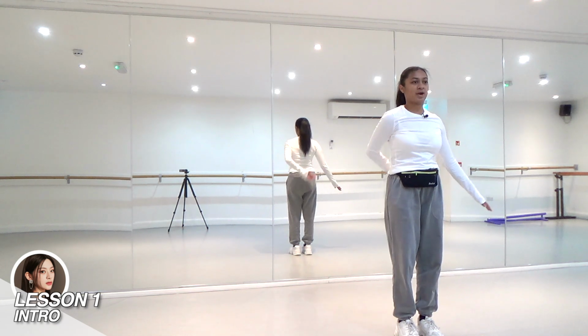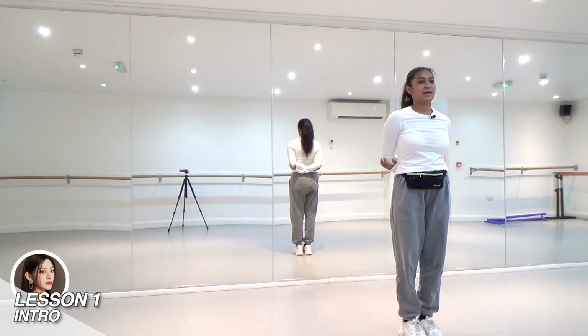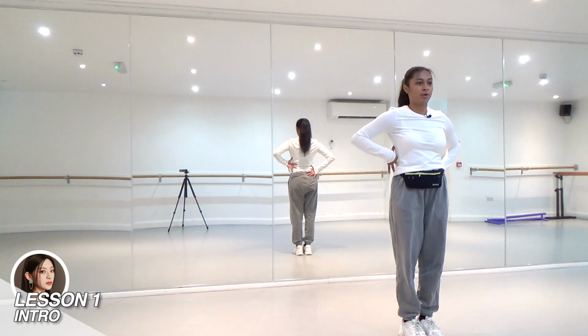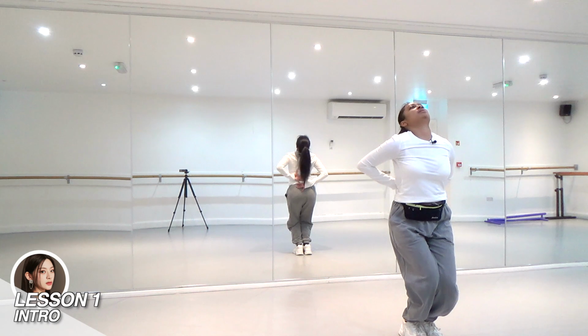So you start by putting your right hand to your back, then left hand to your back and grab on three. On four, we're gonna separate our hands and our fingers and they're gonna glide across our back like this. So your right hand should be on the top and left should be on the bottom. And as you do that, you're gonna bend your knees and slowly push your head back.